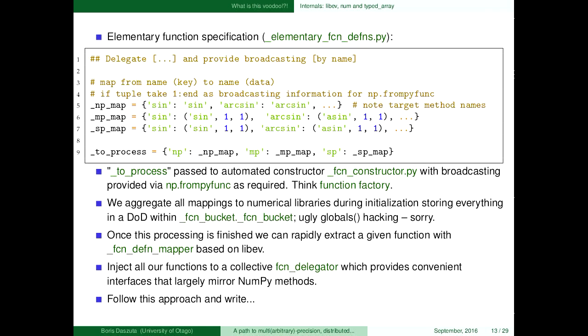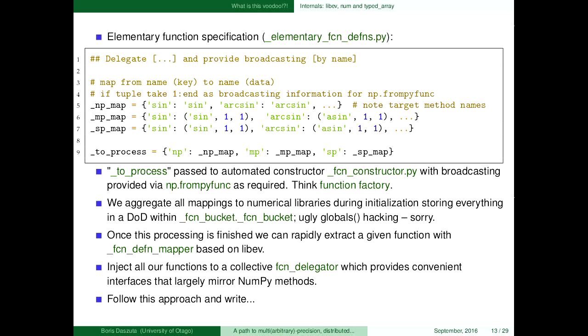Okay, so how are we actually pushing given some Lib-if to the correct function? Well, here I just give a very, very short snippet based on some already implemented functions. So if you look at this mpmath, this should be just a dictionary of key equal to value, because you want your API to essentially mirror that of what is in NumPy. The annoying thing is that different numerical libraries will have different names associated to the same kind of mathematical function, so you have to start playing these kinds of games.